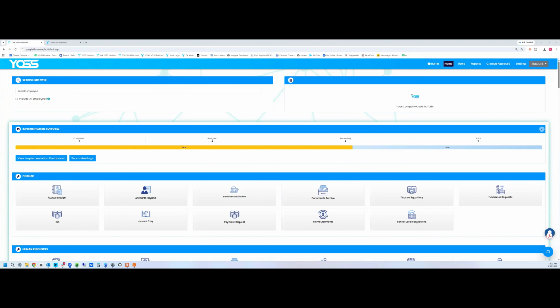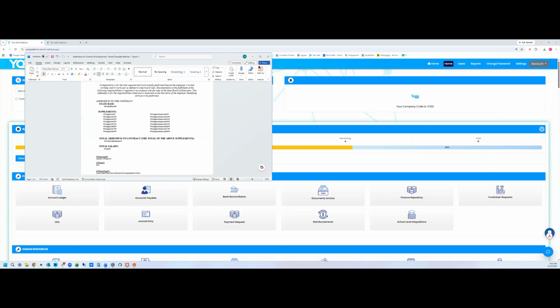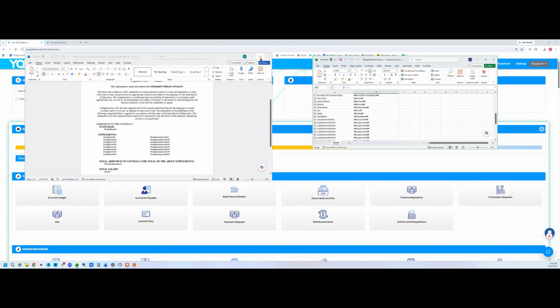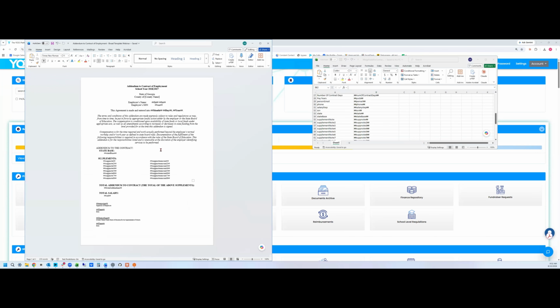So first thing I'll pull in so you can see it, and I'll make these a little bigger as well. This is the generic addendum that I created. It could have any kind of verbiage. You could use any of these merge field contracts, but this is the default template that I've created and what I've used. But they could look and describe however you need them to describe for your employees.